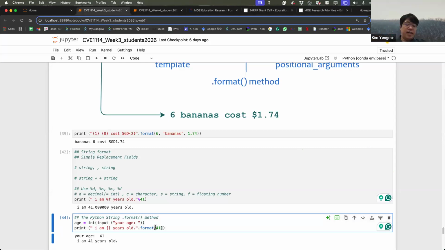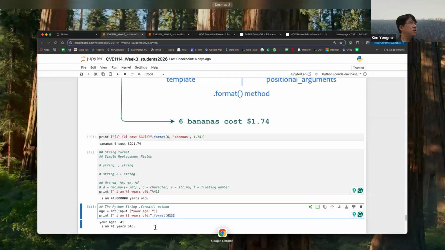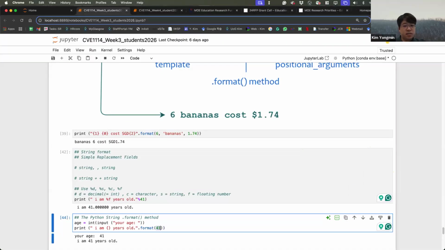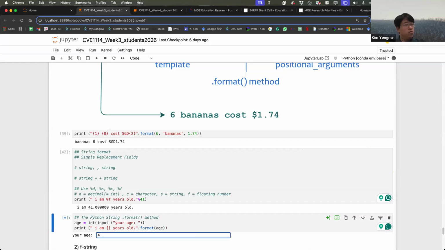Instead of the direct number here, you can put your variable names. That's why I prefer this. Age. This age goes to here. 42, something like that. I prefer this.